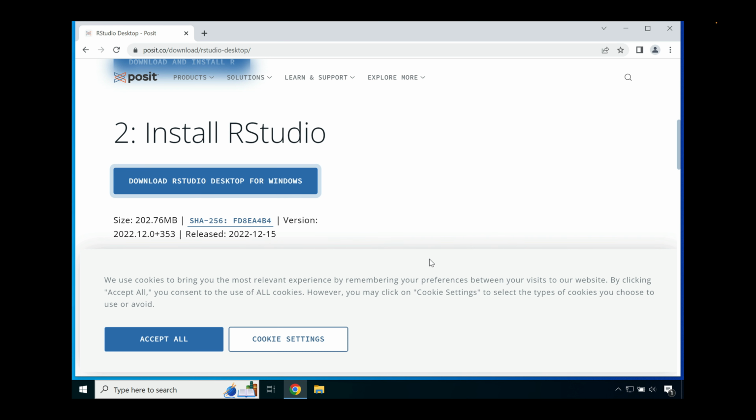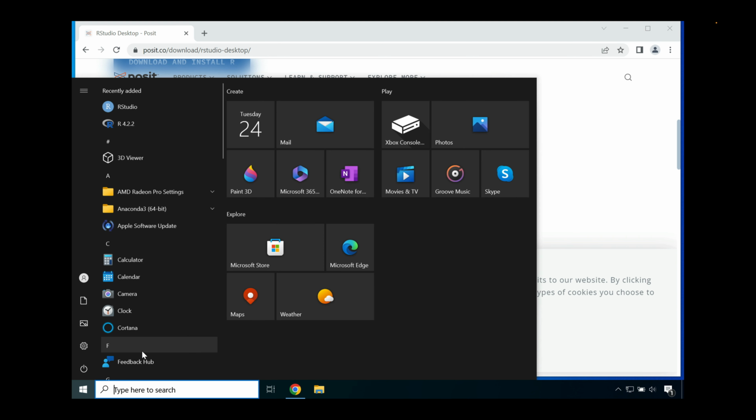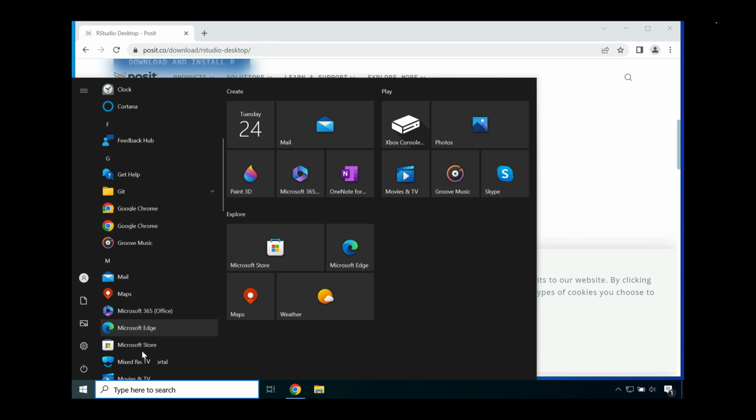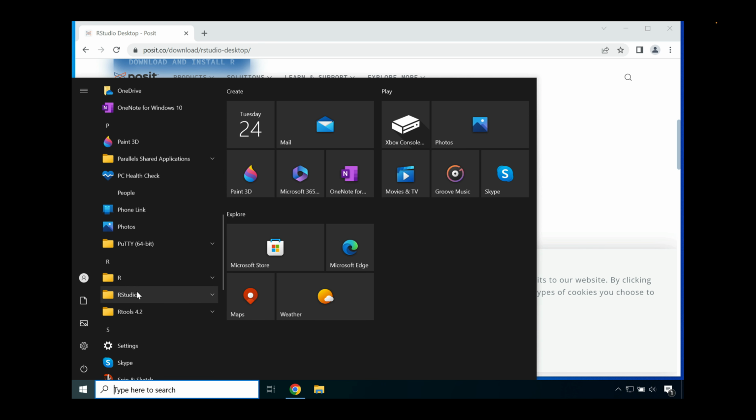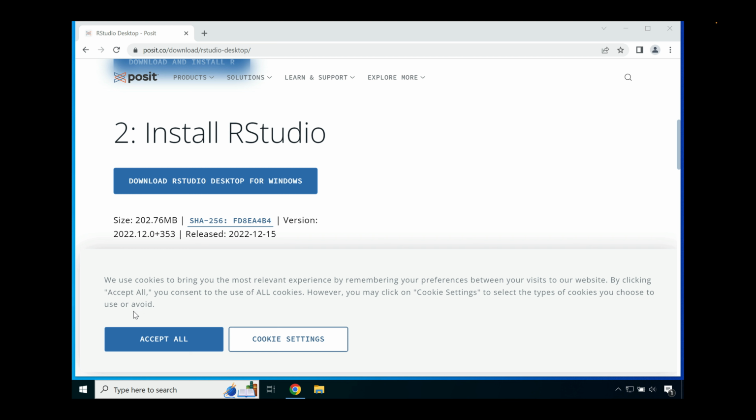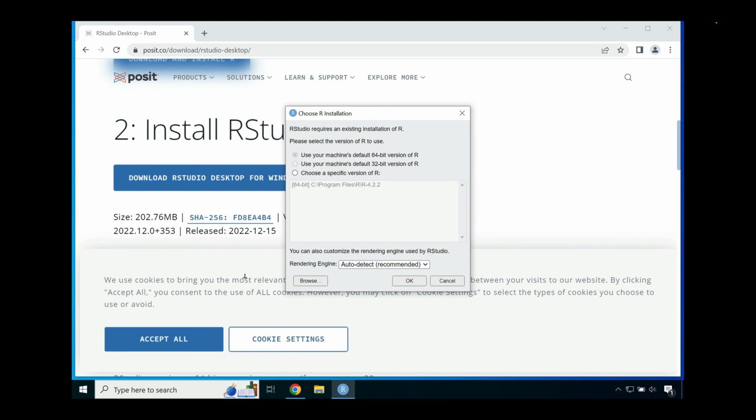With the installer now finished, we're going to go ahead and validate the install for RStudio by opening it. So let's go down to our lower left-hand corner, click on the Start menu, then scroll down until we see the RStudio folder. Select RStudio, then select the RStudio icon to launch the RStudio application.